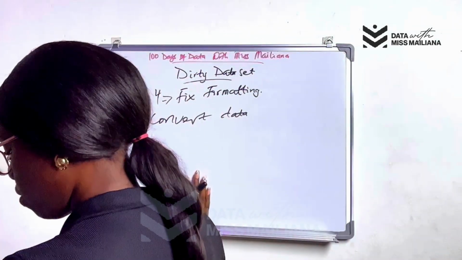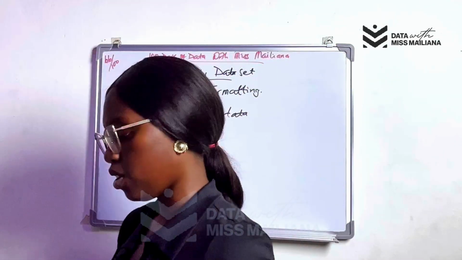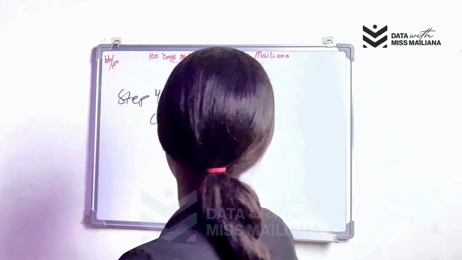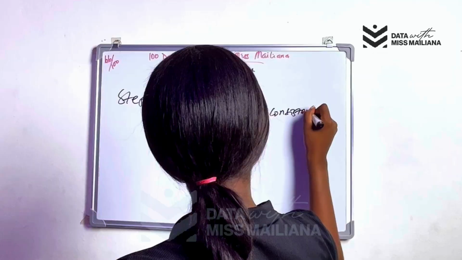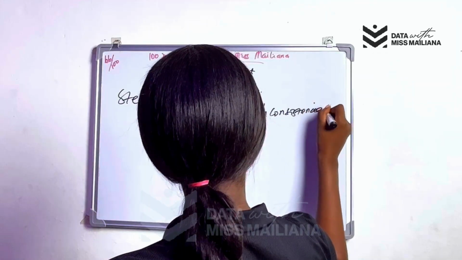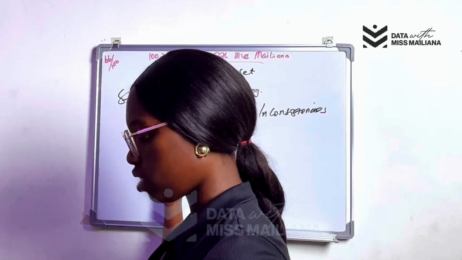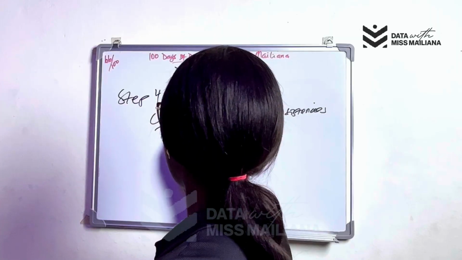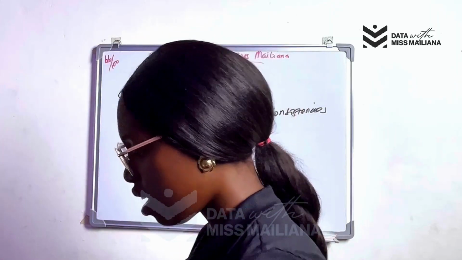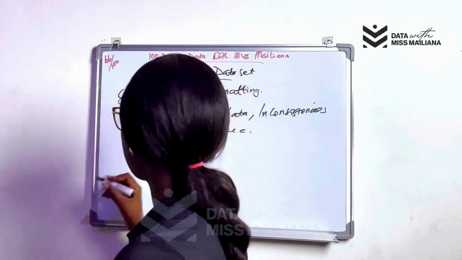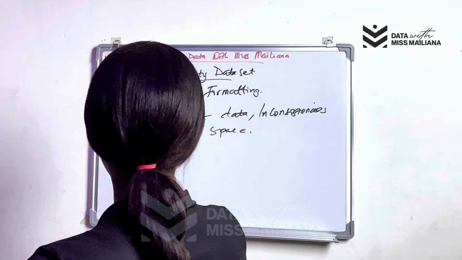And then maybe you can remove inconsistent capitalization, right? So inconsistencies. You can also think of TRIM when you are using Excel, to trim spaces around your text and all that. Then now let's take step number 5.